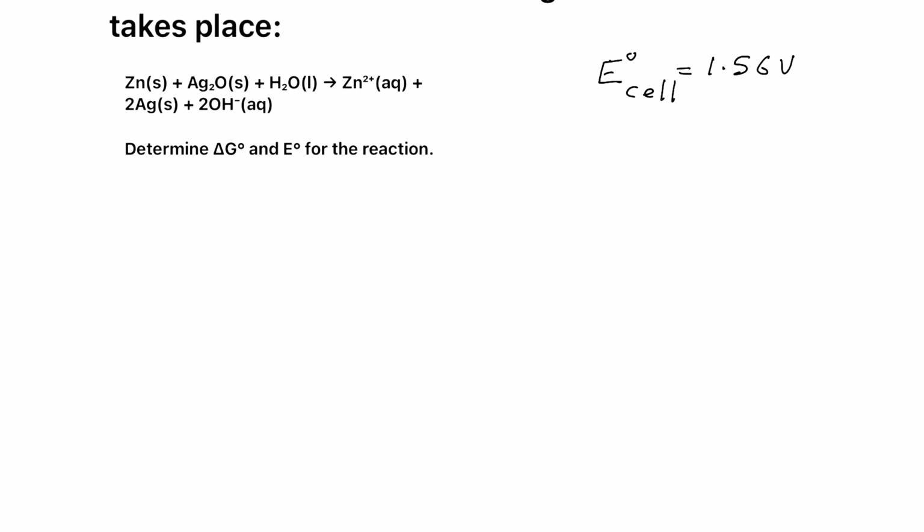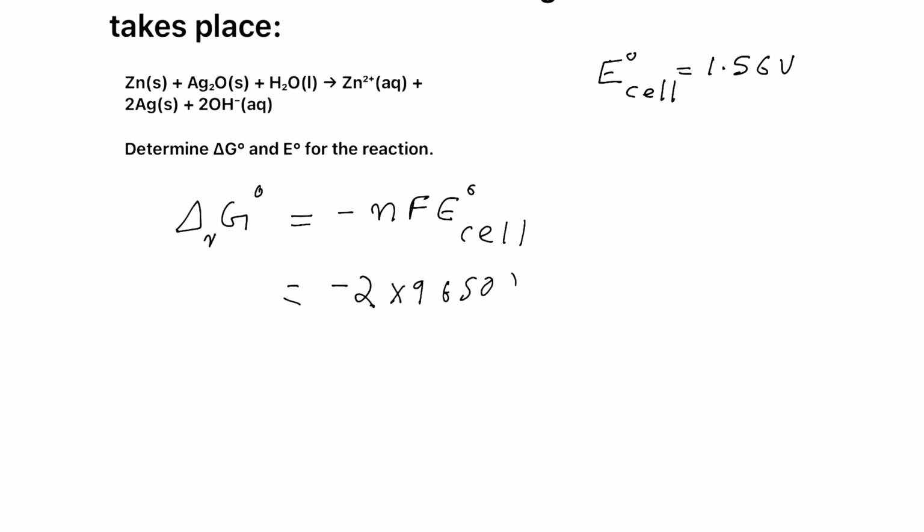Now what do you have to find? Delta G standard. Gibbs free energy change, right? Standard Gibbs free energy change. What is the equation? You know it, right? Minus nFE0 cell. Straight substitution. What is n value? We already found it as 2, right? You remember anode reaction, cathode reaction. In both reactions, you can see number of electrons involved is 2. So that is n. And 96500, E0 cell we already found 1.56.